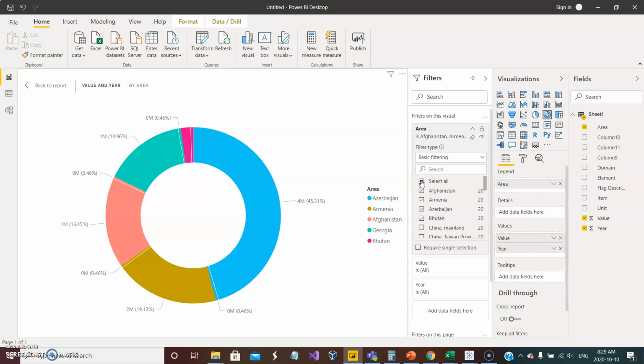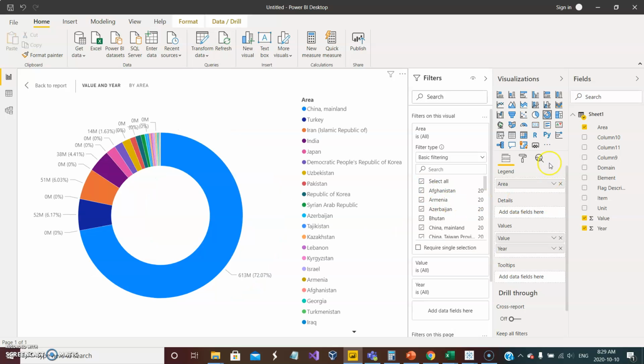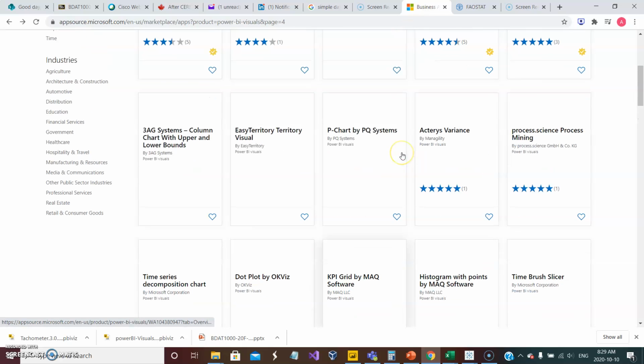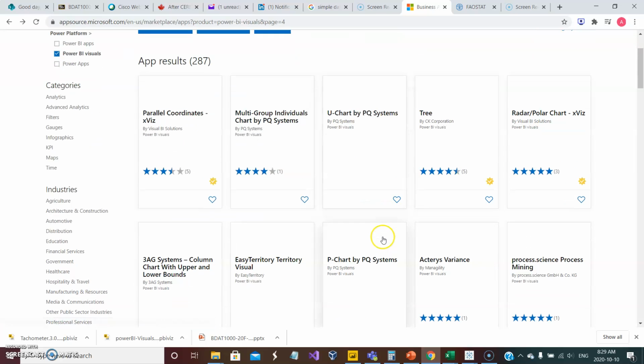So those are different things that we can use Power BI to visualize. And another thing we can do, we may not necessarily limit ourselves to this display that we have here. There are other visualization tools that Power BI offers. So I have a link that I've opened here in Google. If I go here, I can look for any other form of chart and I can just download that.